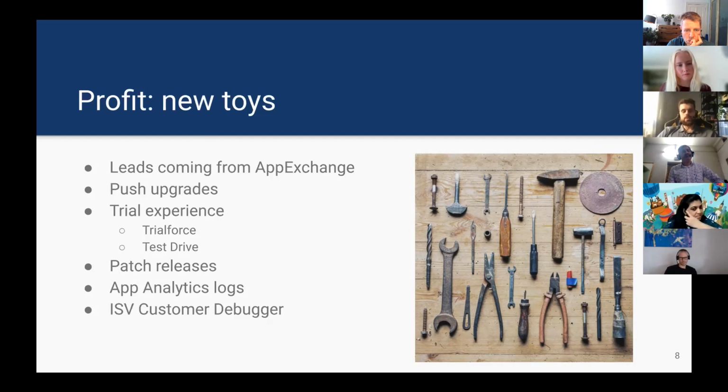Salesforce 3 years ago announced this whole concept of debuggers which allow you to do exactly what you know from, for example, Java. So really make a stop of the transaction and debug something. For end customers, it's crazy expensive. For ISVs, if you have a product on AppExchange, you have it for free. So you can install your app on one of the trial orgs and make this end-to-end debugging session.